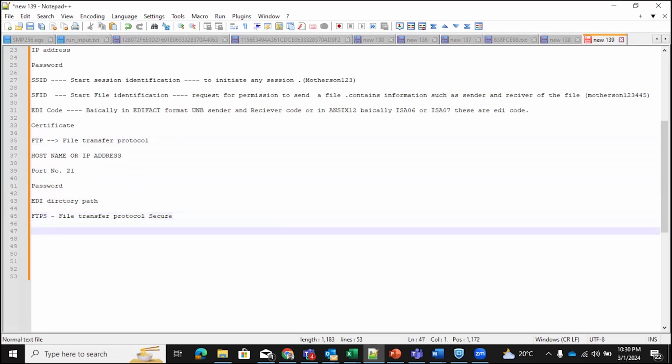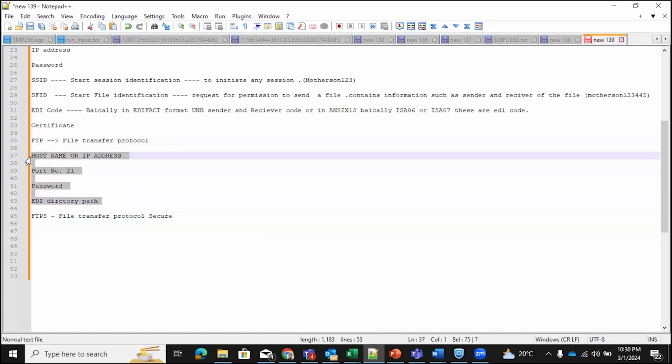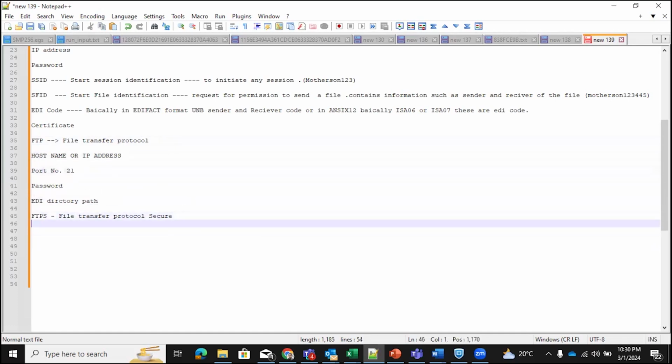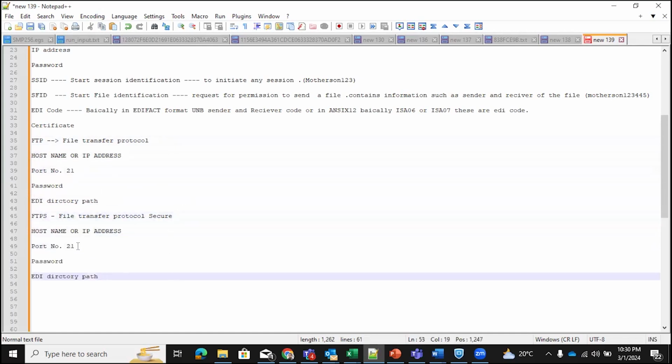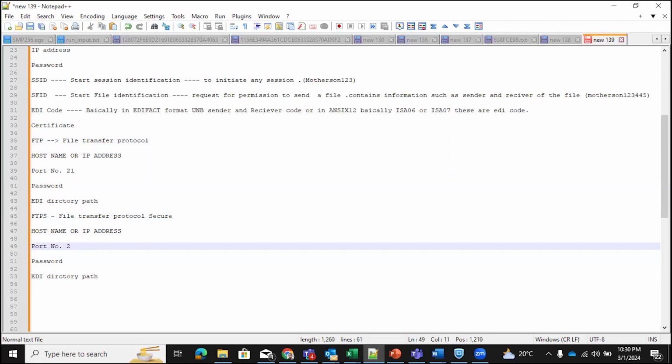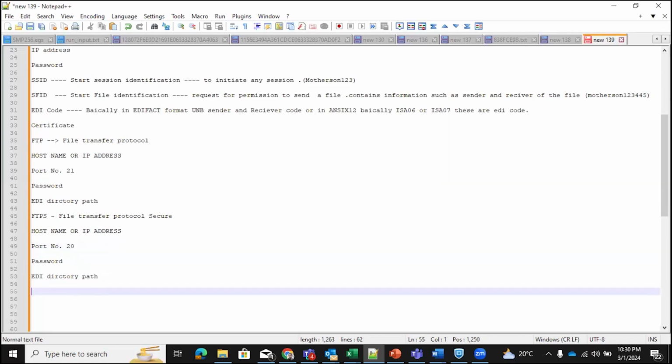We use the same things for FTPS, but the port number is changed. Here the port number we are using is 20, and here you are using an SSL certificate. Okay, got it.